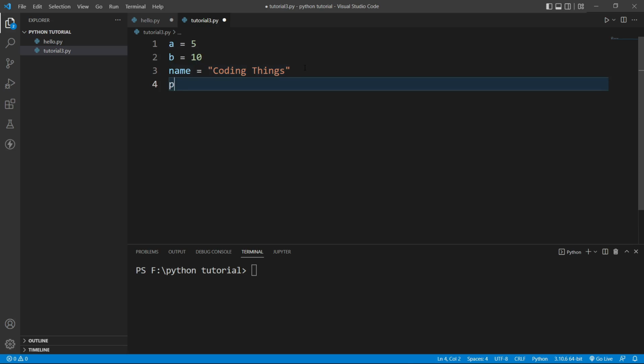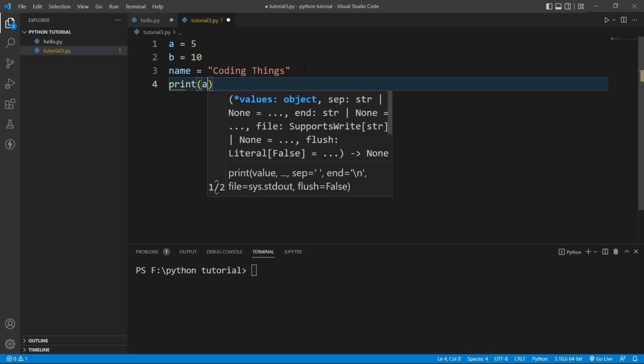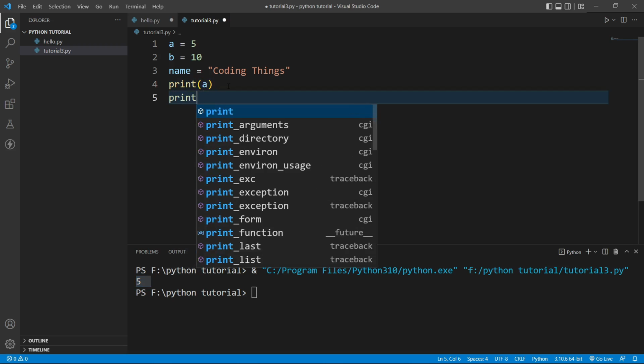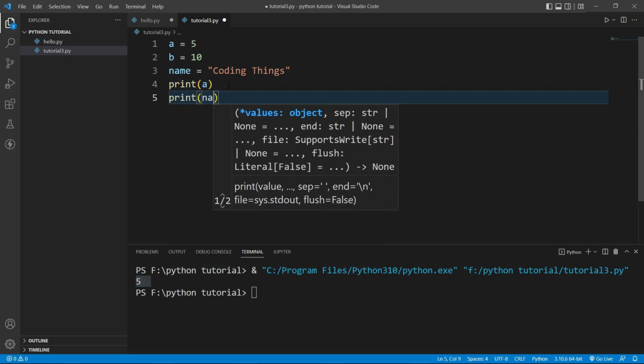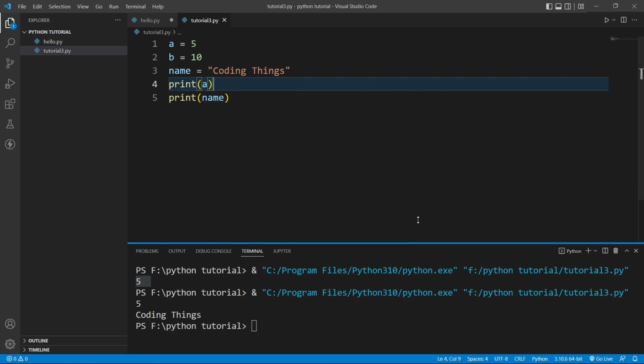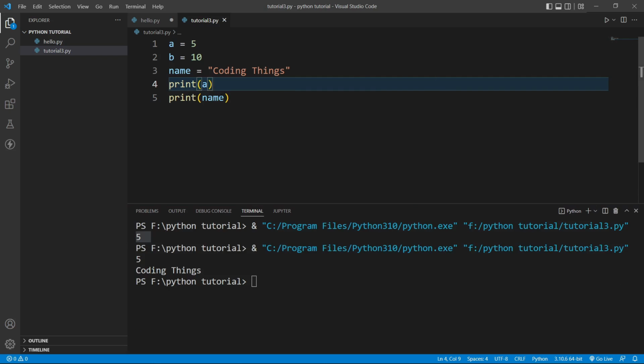If I write print a and run this code, you can see the value of a will be printed here. You can see 5 is printed. If I write print name and then run the file, you can see the name printed here, that is coding things. So variables are nothing but containers, and we use them to store data.